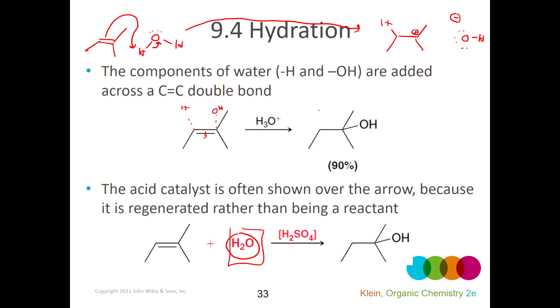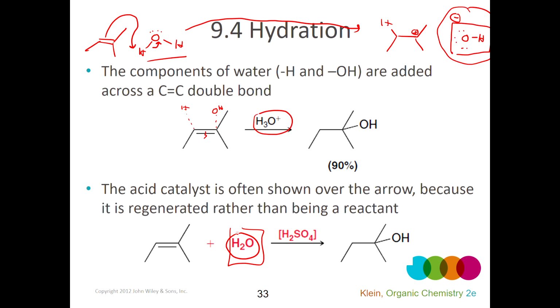Here though, OH minus is not nearly as stable. So I don't want to form an OH minus, right? That's why OH, as we know from other experiences, is a bad leaving group. In substitution and elimination reactions, to make OH negative, to make an OH as a leaving group, it wouldn't work out very well. So we needed to add a proton to make it a better leaving group. So instead of adding just water, we're going to add the equivalent of H3O+.